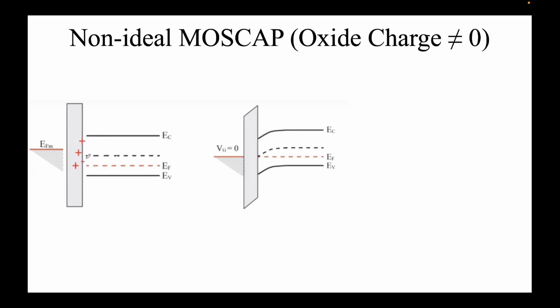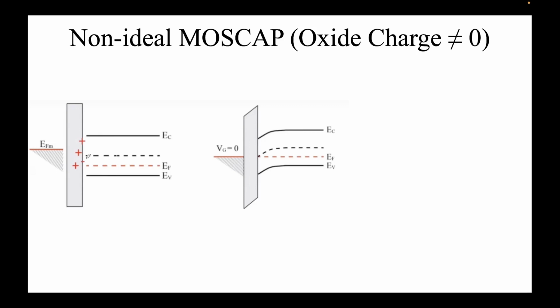Now how much to apply? Phi ms we have already seen, and then you apply this much amount of voltage. Why this much amount of voltage? Because we know Qi is essentially your trapped oxide charge by Cox. Usually this is positive in nature, and hence this term will be negative, because you're compensating for a positive charge, you have to apply negative potential. So Cox is nothing but the oxide capacitance. So now if you apply this much of potential to Vg, you have arrived at a flat band condition.